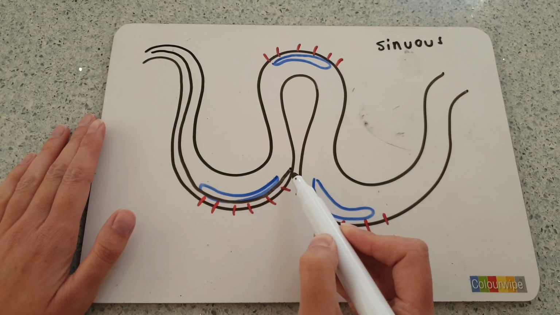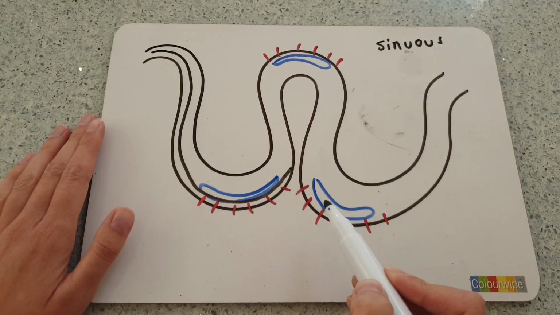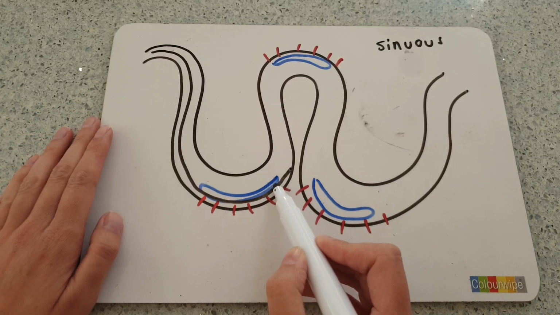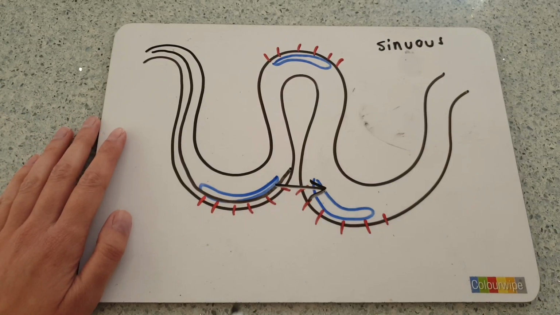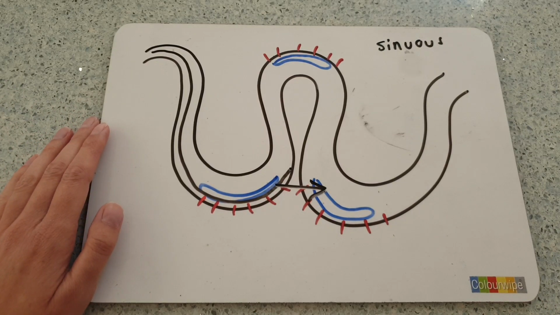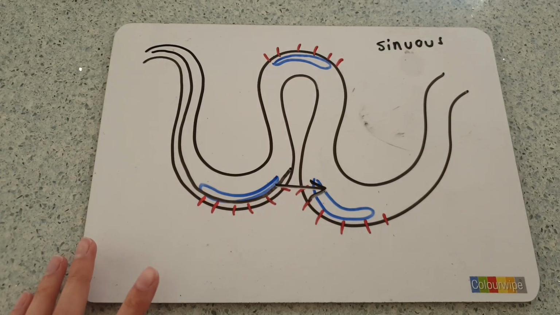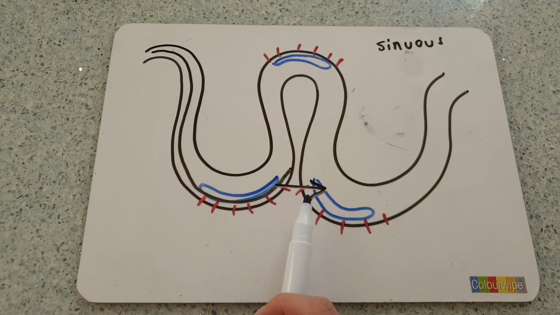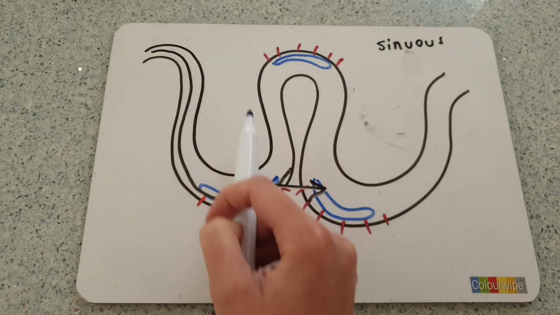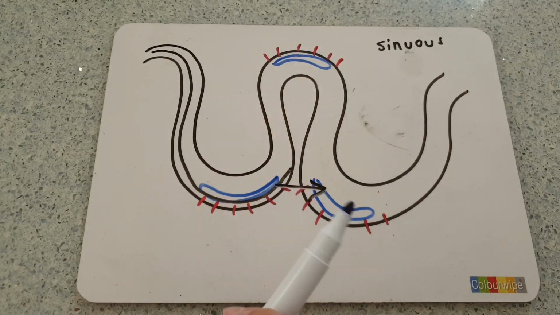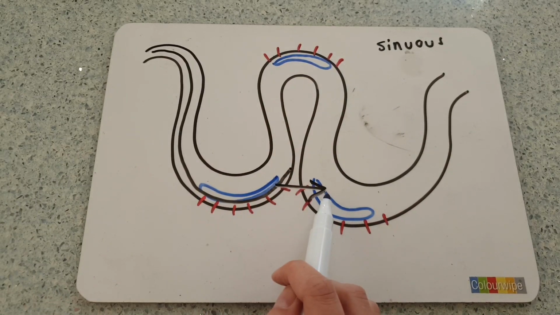And the river kind of goes, well, I can't be bothered to go all the way around that loop. There's a much easier way here. I'm just going to cut across. And that's what happens to form an oxbow lake. So during a period of flood, the river will simply cut off this really windy, sinuous meander, and during a time of heavy flow and flooding, will completely cut it off.